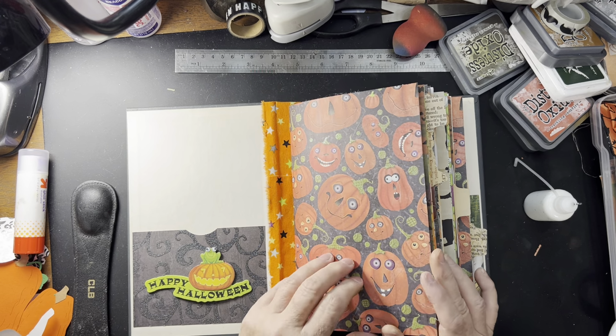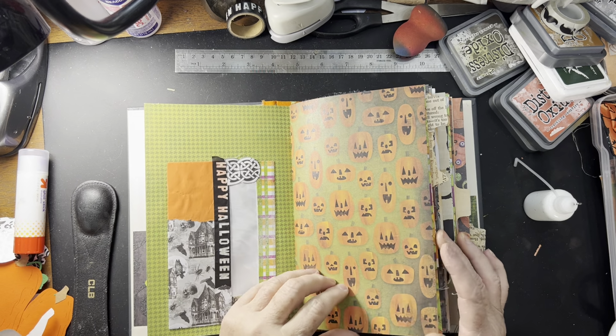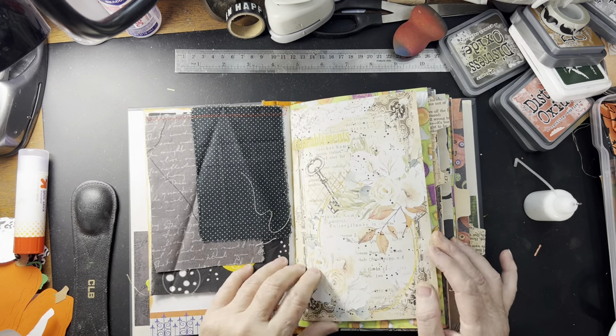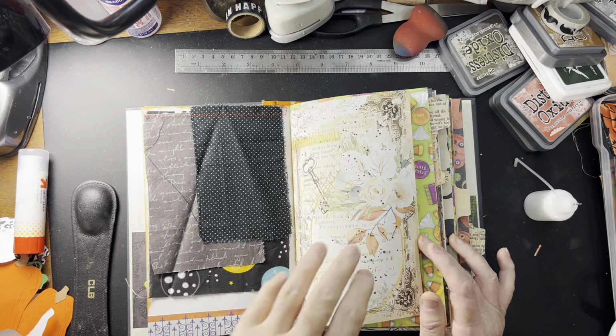So, okay, that's great. I've already got the pockets in. I'm just going back to see if they need decoration. Like that one, I think it's fine. It's got the Highland Hot House and Happy Halloween. So we're good. I have a fabric clip in this one with strings all over it. Okay, get those out of there.